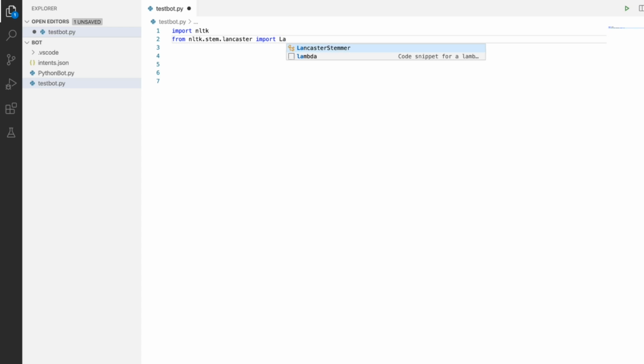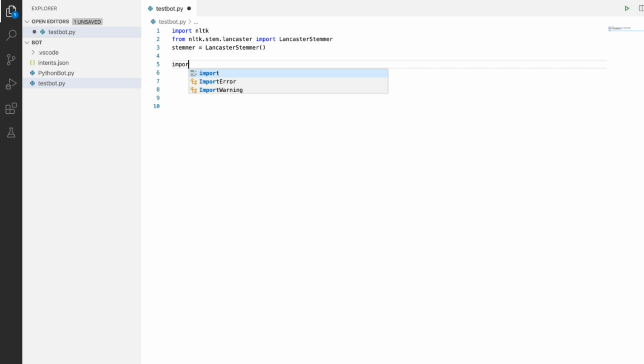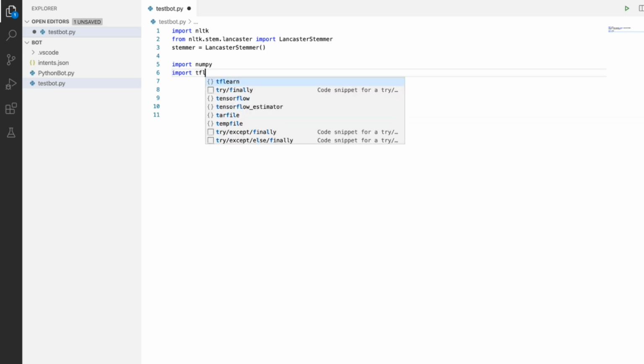Import that Lancaster and assign that stemmer into the LancasterStemmer. And import numpy, which handles the numerical operations in Python, and import tflearn. tflearn is nothing but TensorFlow learn.